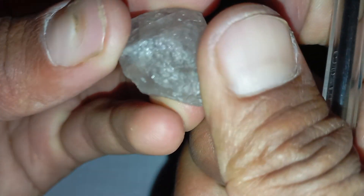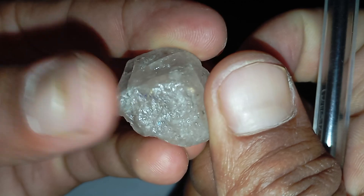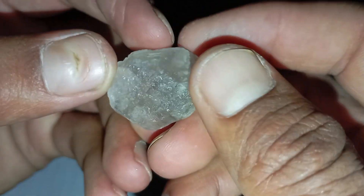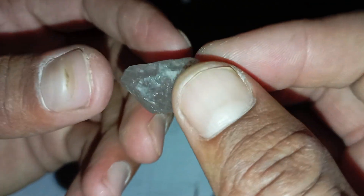What is a rough diamond? A rough diamond is a natural diamond in its raw form, just as it comes out of the earth before being cut and polished into the sparkling gemstones we see in jewelry. Rough diamonds often look irregular, cloudy, or even slightly colored, but what makes them truly unique is their incredible hardness — the hardest natural material on earth.